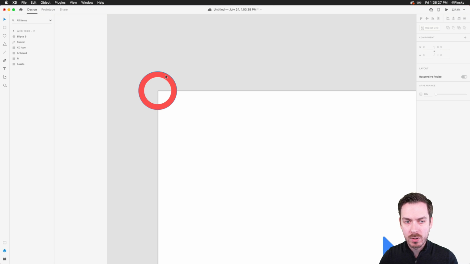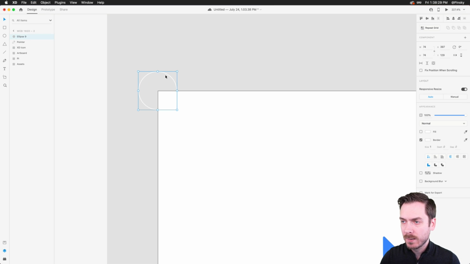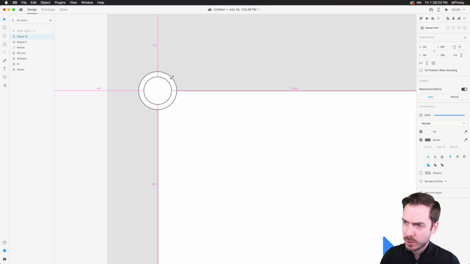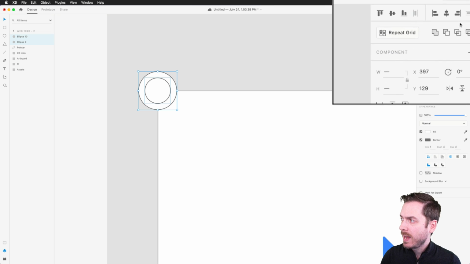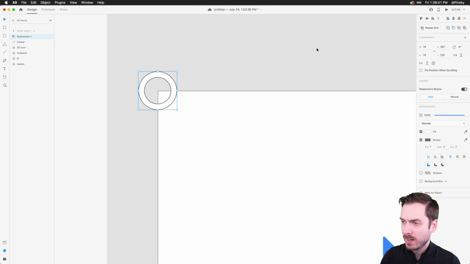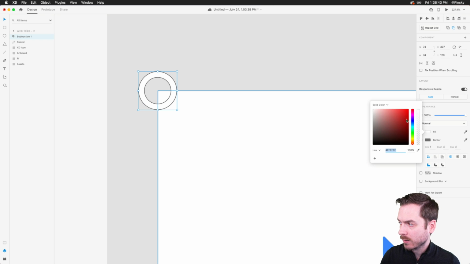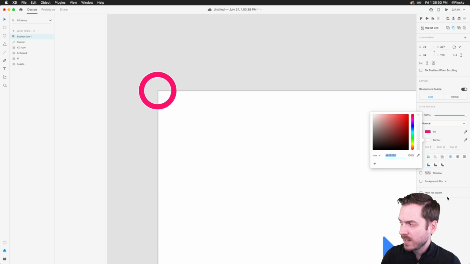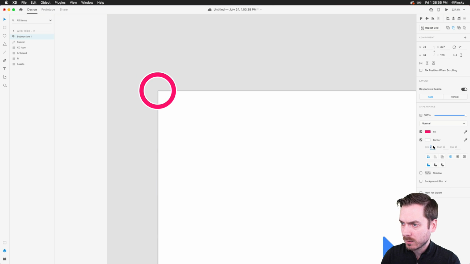But if I wanted like a border and then a border around it, I can basically have a cutout. So I can duplicate this, shrink that in a little bit, select both of these objects, and then use the subtract option right at the top. And then from here, I can set the fill to, let's say, a color like this. You know what, let's go nice and bold. We're gonna go for a nice reddish pink. And then the border on the inside is gonna be white.